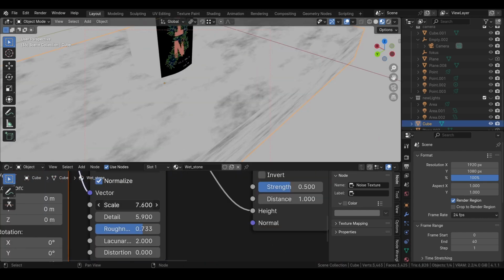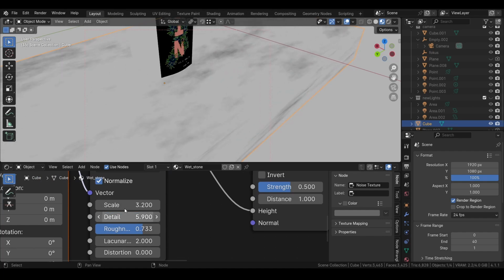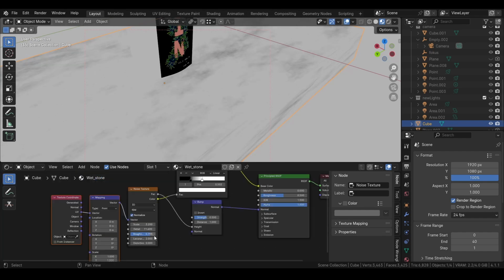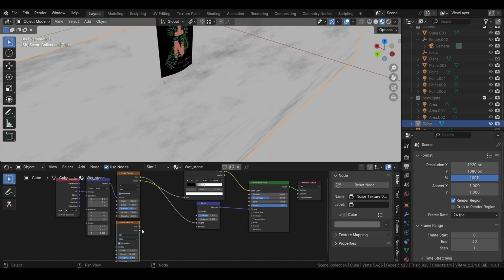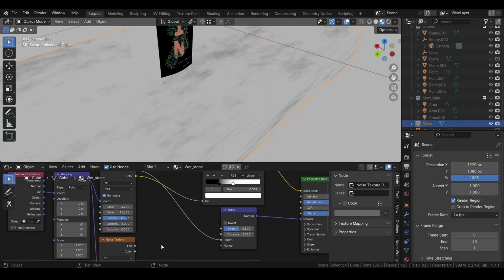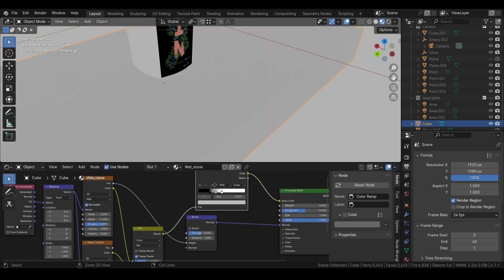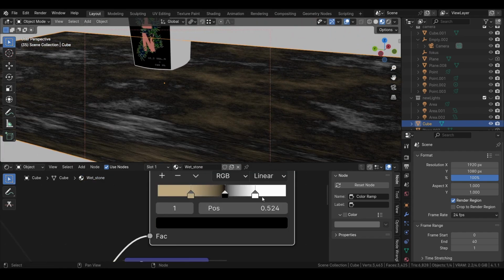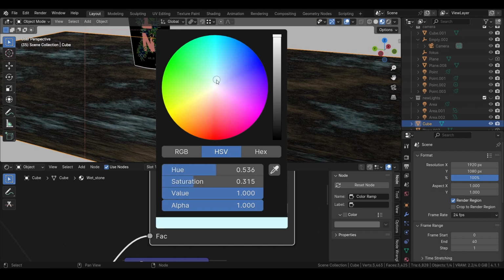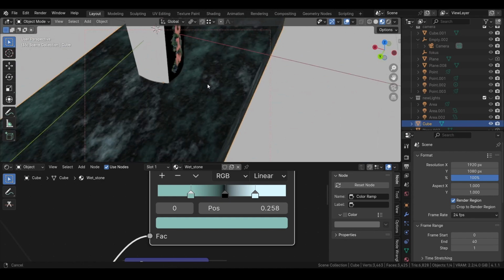Then it's all up to finding the right texture, and we can do this by either coming up with something ourselves, or we can download a texture from online, but I will try to make my own procedural material, and then I will have a mix. Then we can add another texture here, something like this. And also you can change these colors if you want to, if you want to have them blue or another green color maybe. I will change these colors a bit later, but I think I like this.